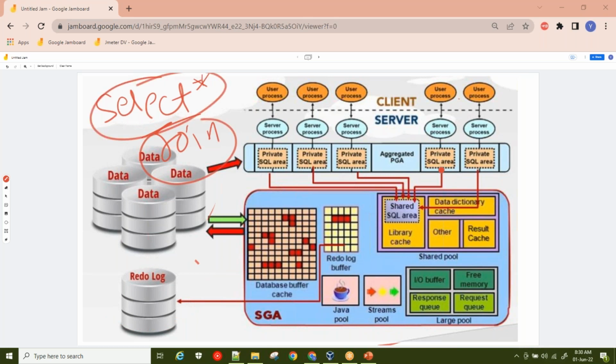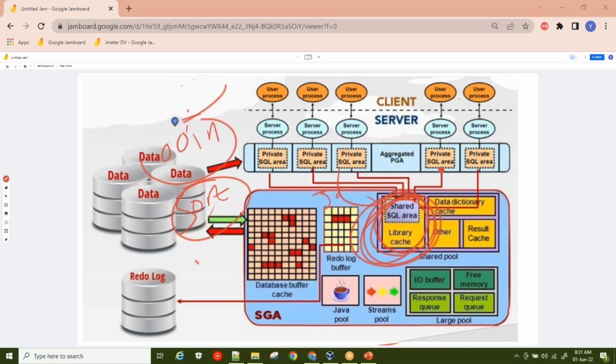Though it's all SQL language, how Oracle will process it can differ, or if some sort statement is there. So all these statements have a different process to execute them. That process is stored inside the library cache. Like if you get a sort statement, what should be done? If you get a join statement, what should you do? Those information are stored inside the library cache. Is it clear now, in simple terms?